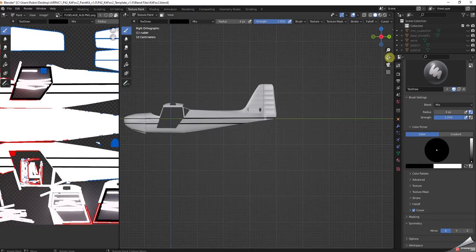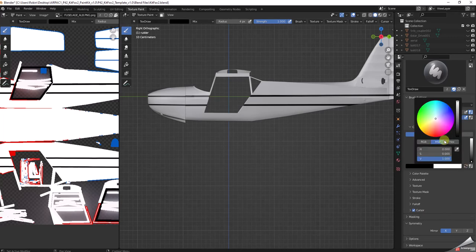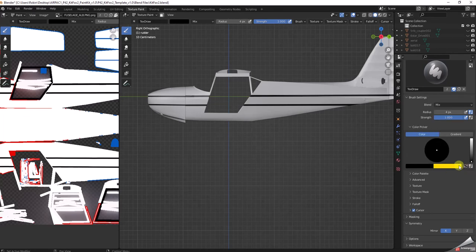If I come across here, let's go down here, and I'm going to open this up, and I'm going to select some wild color here. Let's go for yellow. There's a hotkey that allows you to switch back and forth between these two colors on the fly. I'm going to hit my bracket keys to get the brush a little bit larger, maybe between them. And then again, I'm going to draw a line.